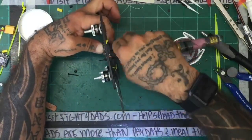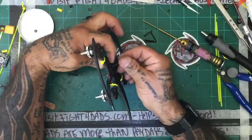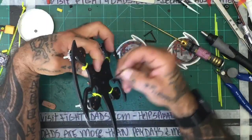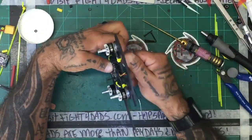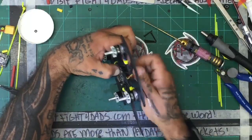Last screw to change out, and we are on the home stretch now. Everything else is pretty simple after this, so should be okay. I just didn't feel comfortable with that setup, so.